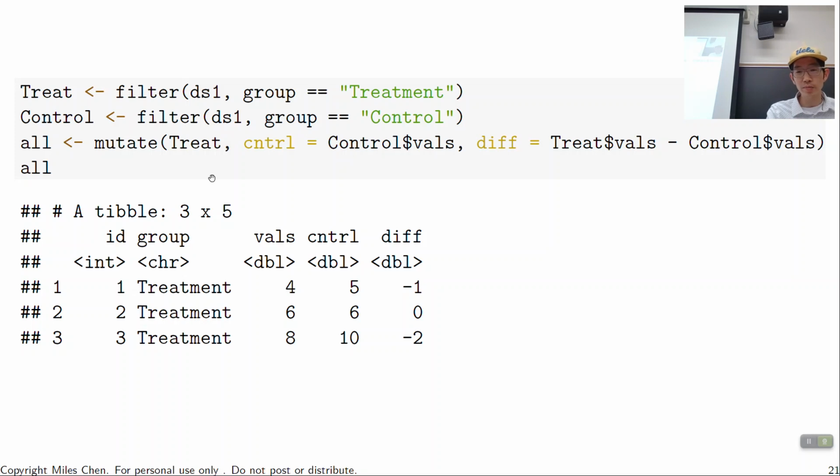Then I can take the treatment data, which has IDs 1, 2, 3 and values 4, 6, 8, and mutate by adding the value from the control data set. Then I can calculate a difference column by taking the treatment values minus the control values, and we get that. So that's one simple way to do it: I filter them and then use mutate to calculate the difference.